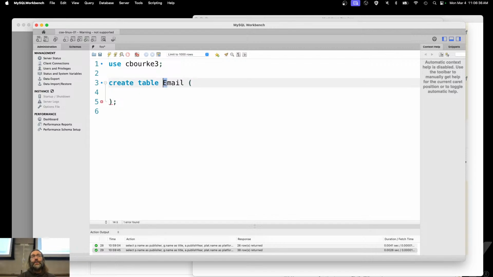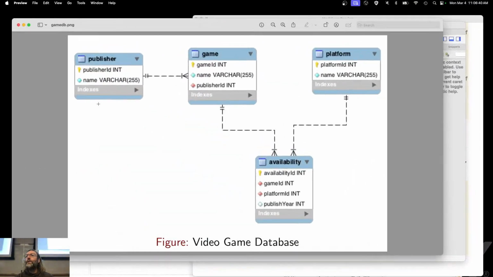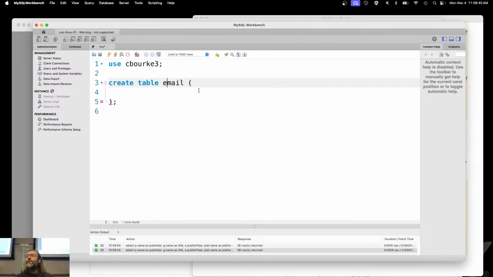Now, I call this capital E Email table. That's a more modern convention. If you wanted to go with the old school convention of lowercase everything, that's fine too. But let's go with a modern convention here of capital E. Why did I do that? Because I'm thinking forward to Java and my database. I'm going to want to connect those two things together. If I'm using Java casing conventions, and I had an email class, there's even less guesswork because I'm using an upper camel casing convention in my database.